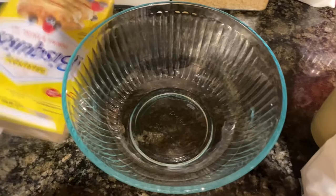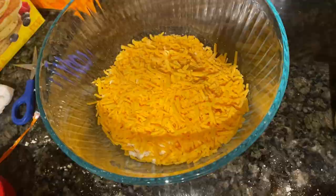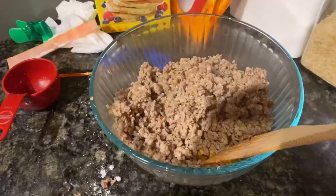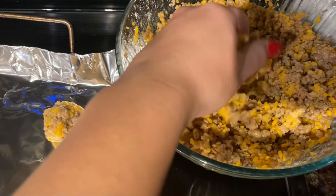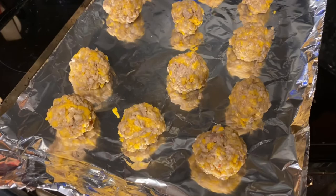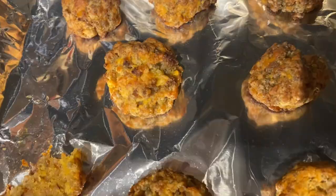I'm going to go ahead and put my Bisquick — I just used the original kind — into a bowl, along with my cup of cheddar cheese. Don't drain your sausage because we're going to need that grease to bond everything together. You can put it right in while it's hot — I mean, you don't want it to be like steaming hot, but I didn't wait very long. After you mix it all together — I ended up using a handheld mixer because it was taking too long — you just squish it into balls, put it on some foil, and put it in the oven at 400 for about 14 minutes. They're just supposed to get a little bit brown because everything's already cooked. Here's how they come out and they're so delicious, I promise.